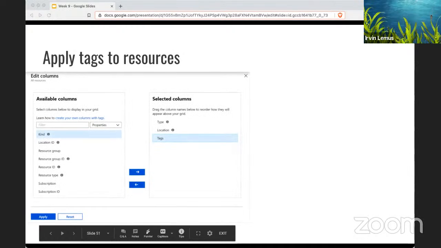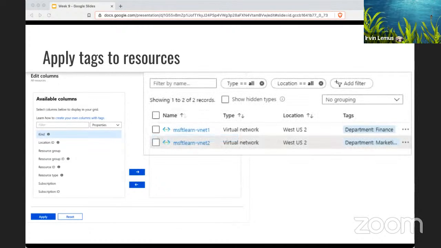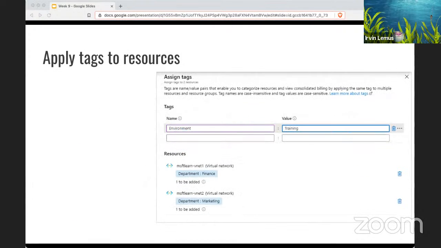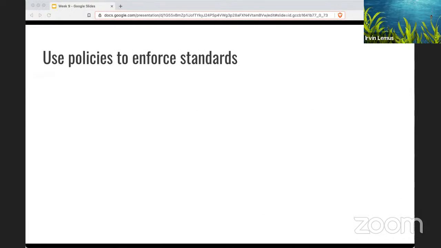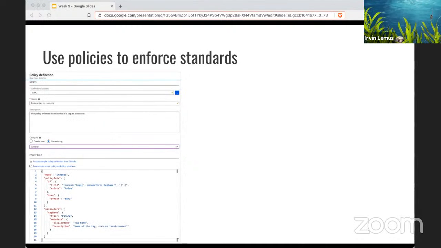Easier to search for, easier to manage by having things tagged. Now you apply your tags to the things you create, and that'll make searching much easier later. You can create policies to enforce standards. For example, enforcing rules that the resources need to follow.